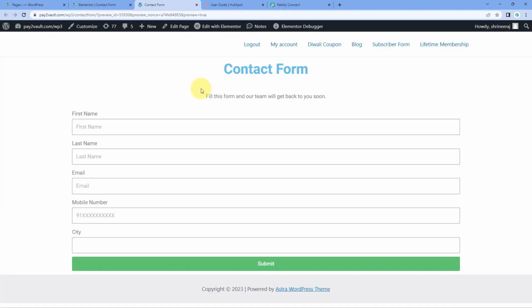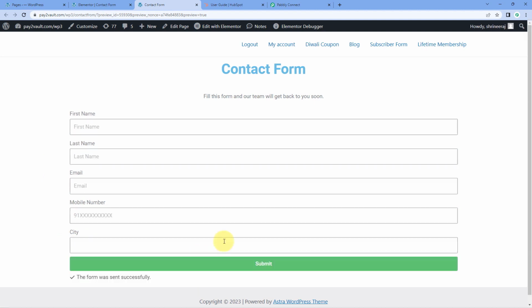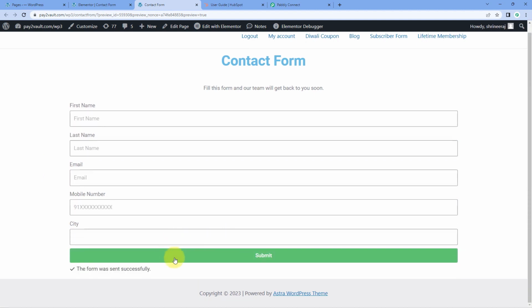Let's click on this preview form button, and in a new tab, this form will open up in preview mode. And here we are going to enter the details of a dummy user. For example, demo user, this is the name. This is the email address of a test user. Then let's add a dummy mobile number as well. And then let's enter the city, for example, Delhi. Click on submit.